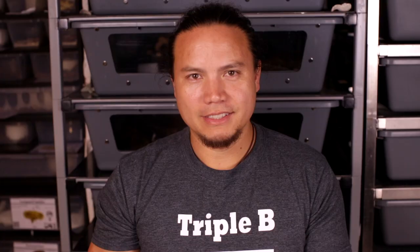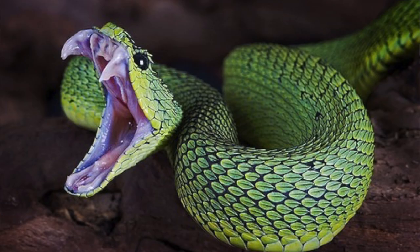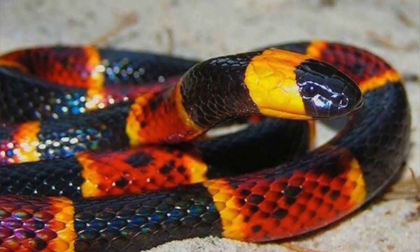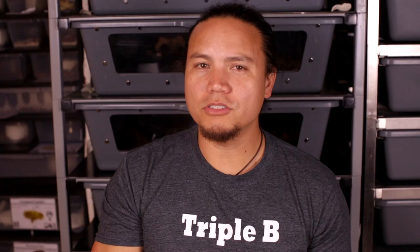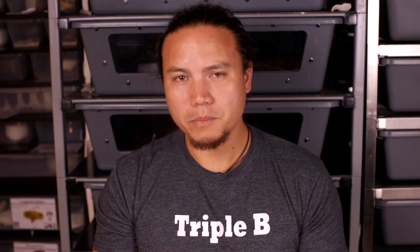Snake eyes! There are several types — those with vertical cat-like pupils, round pupils, and even some with horizontal pupils. It's a common misconception that you can tell a venomous snake apart from a non-venomous snake by the shape of its pupil. The truth is that some venomous snakes do have round pupils. It's also thought that snakes with slit-like pupils are nocturnal and snakes with round pupils are diurnal, but upon further research it seems that snakes with slit pupils tend to be ambush predators, whereas snakes with round pupils tend to forage more for their food.